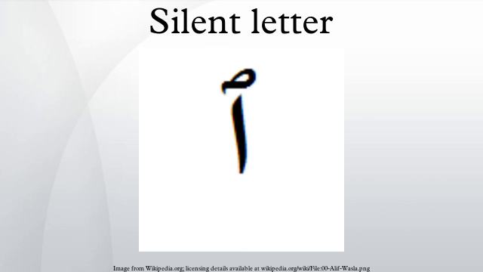Examples: a word meaning a name sounds like ism if it is in the beginning of the sentence and sm if not. Its Hebrew equivalent is shem. A word meaning a son sounds like ibn if it is in the beginning of the sentence and bn if not. Its Hebrew equivalent is ben.